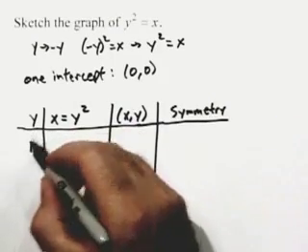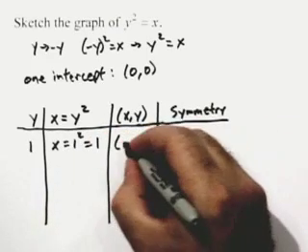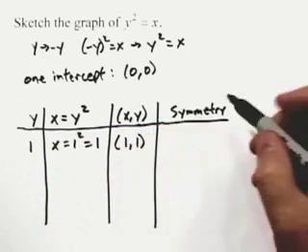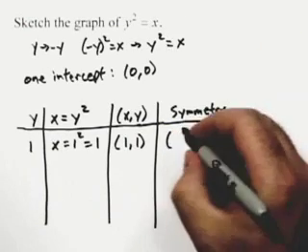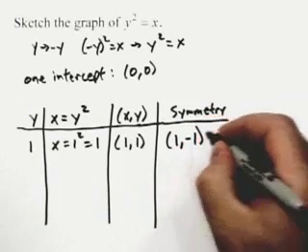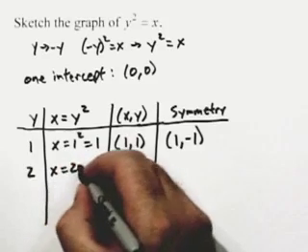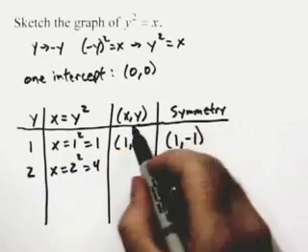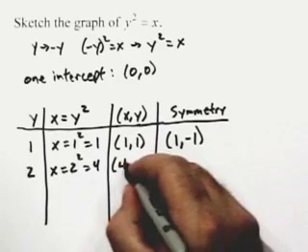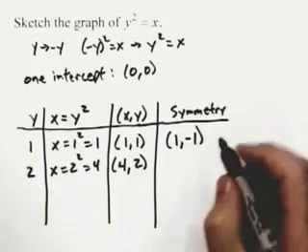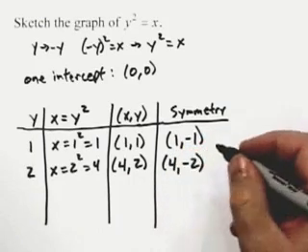So if we go ahead and let y equal 1, x is equal to 1 squared, which is equal to 1. The corresponding ordered pair is 1, 1. From symmetry, we have x-axis symmetry. So we'll change y to negative y to get an additional point, 1, negative 1. If we let y equal 2, x is equal to 2 squared, which is 4. We need to be careful when we write our ordered pair. It's x comma y. Since x is 4, we need to write this as 4 comma 2. Using symmetry, we get an additional point, 4 comma negative 2.